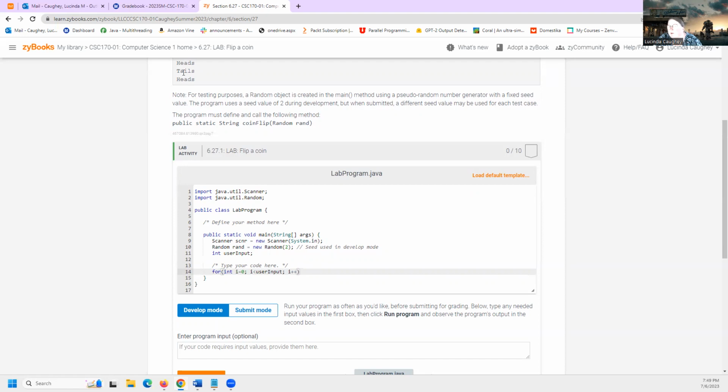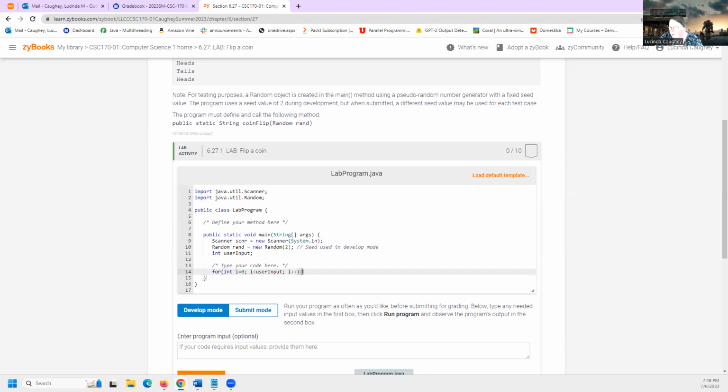inputs yes or no, or until the user inputs a -1, keep reading something in. If you don't know the number of times, if the logic says until something happens, that's your indication that it should use a while loop. But since I know how many times, that's a for loop.